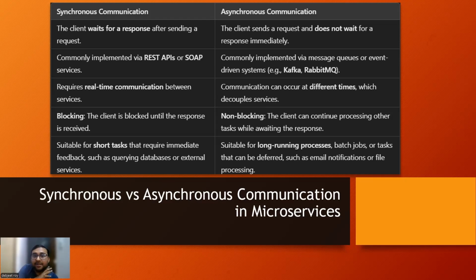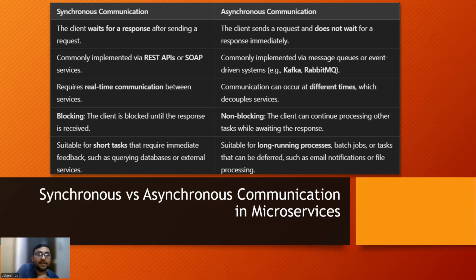But in asynchronous communication, the client sends a request, but the client will not wait to get the response immediately. The client can do any other task, and it knows that parallelly that particular task is going on. So the client can do other sets of request calling, other sets of calls can happen parallelly. So the client need not wait over there, so that it becomes very time effective and it increases the productivity of the entire application.